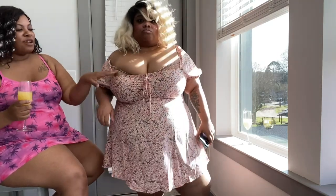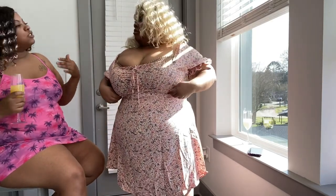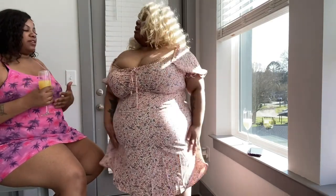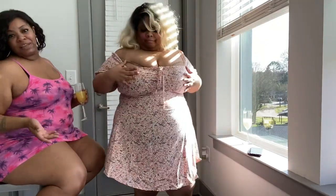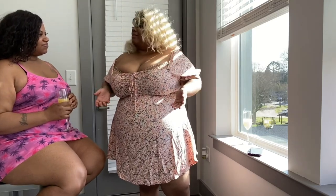But you want to make room for the bosom. Obviously, if I'm getting it this size, you need to make it full for this as well. Most people who get a 4X are usually trying to support their breast area. But I don't know if they want you to just spill out over there. For some reason, they think fat women have little boobs, but that doesn't make any sense, does it? No, this don't make no sense.